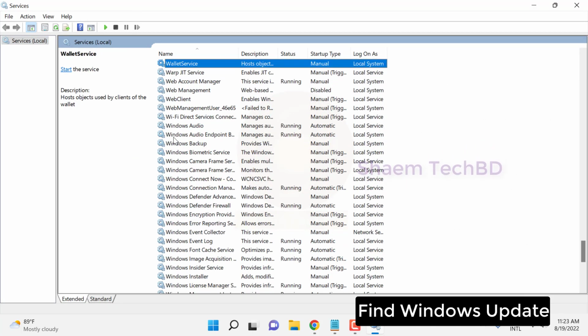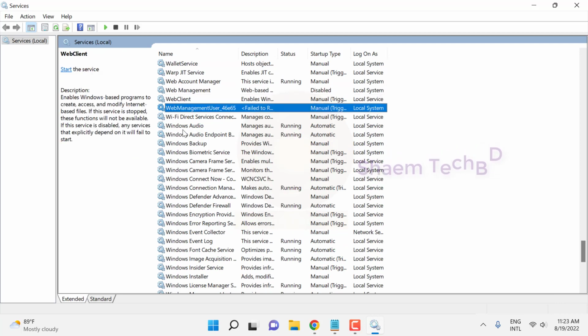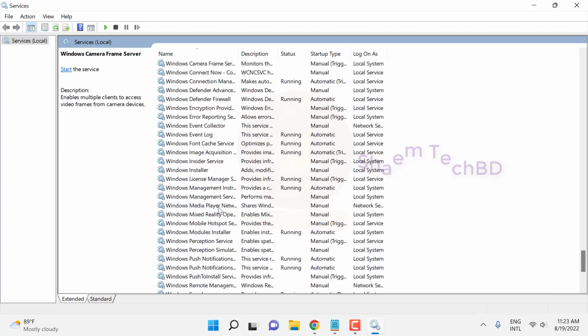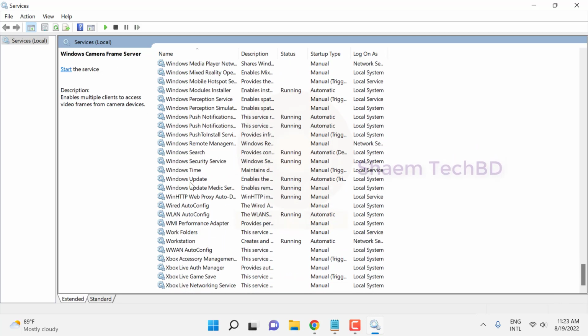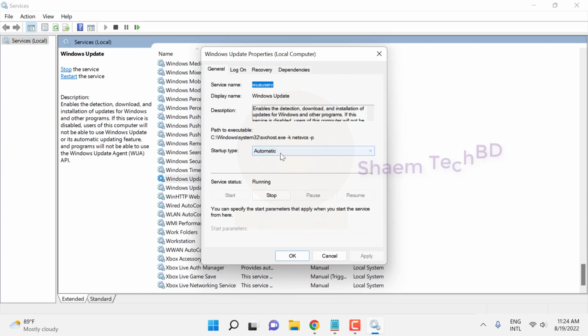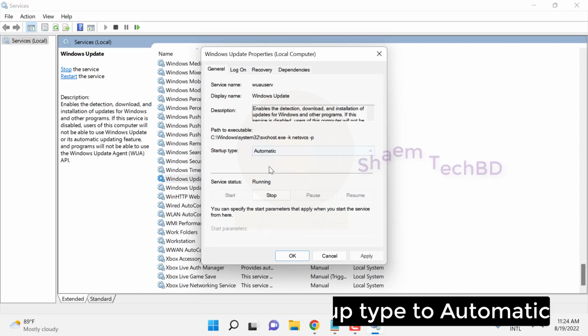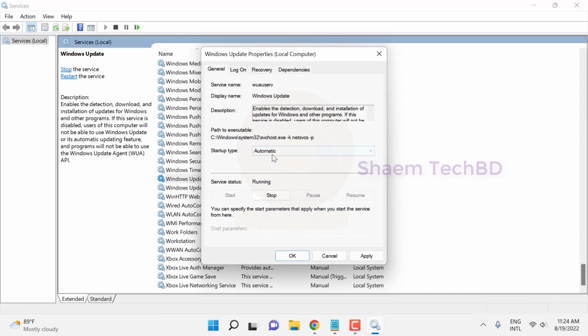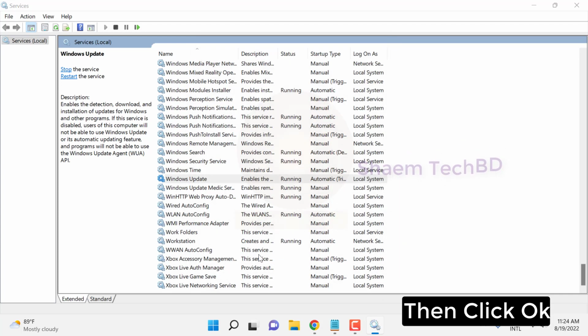Find Windows Update. Then double click Windows Update. Select the startup type to automatic. Click Apply. Then click OK.